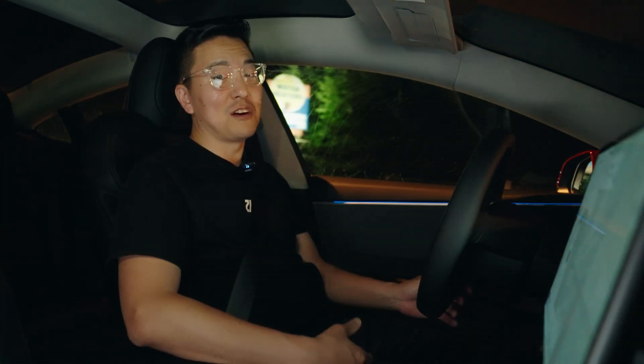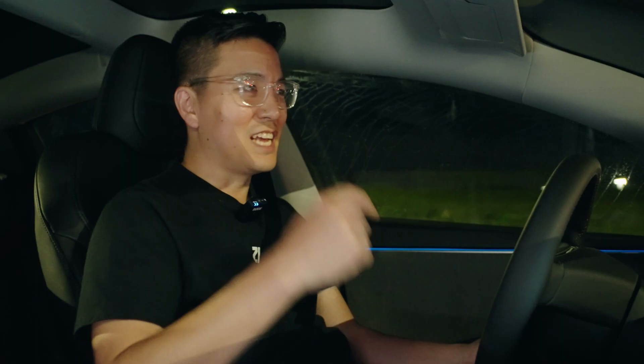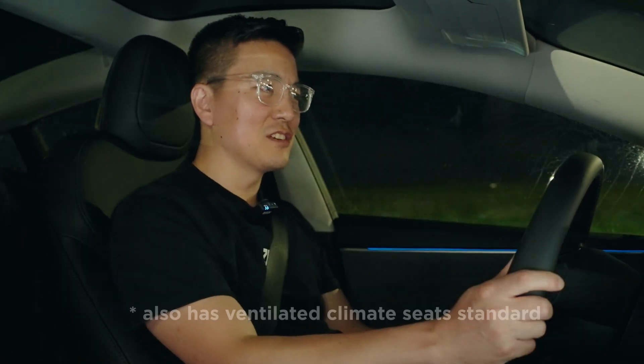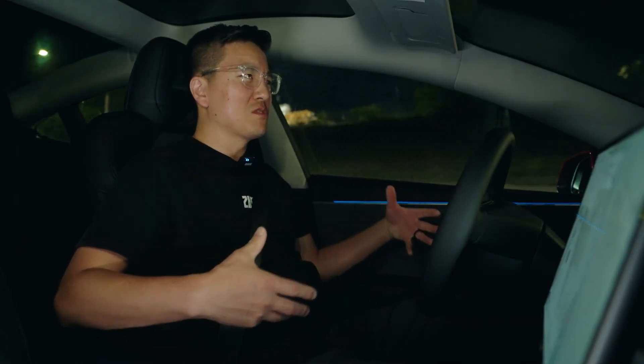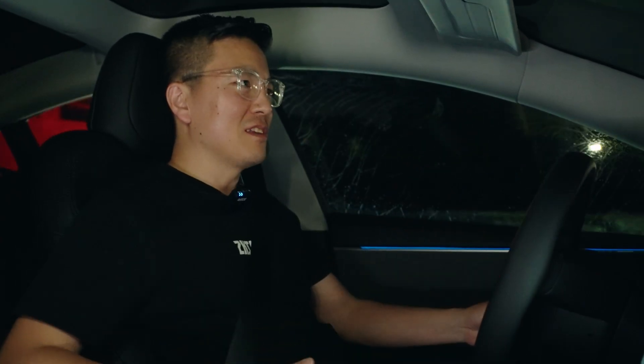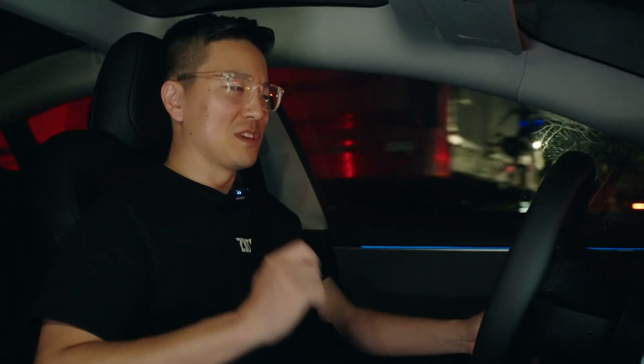I'm driving about three hours right now and I am really appreciative of that. This also has a heated steering wheel for winter, which is going to be awesome. The lumbar support on the seat is really supporting my lower back right now, and comfort was a big thing for me.